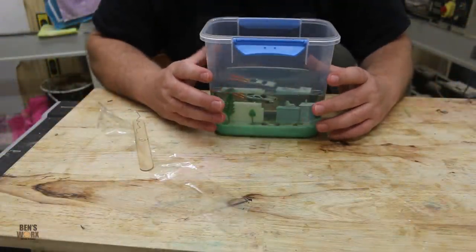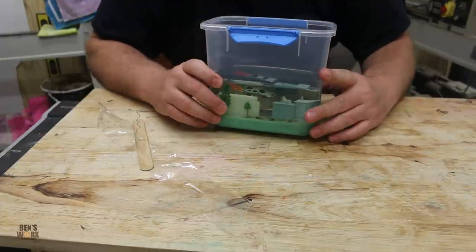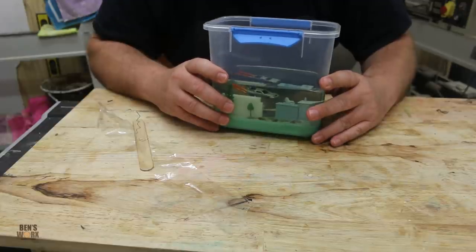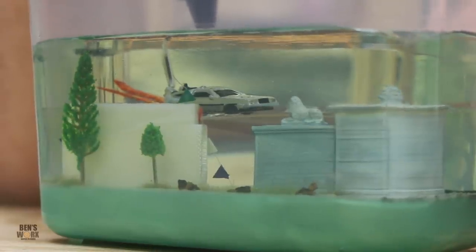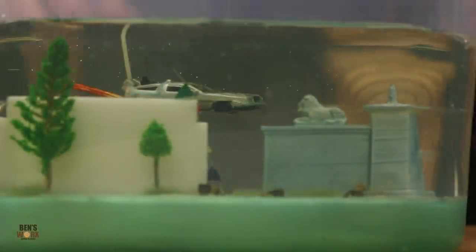So I guess the question now is, do I drill a hole down to the DeLorean and put the wire in, or do I just leave it? I know if I drill the hole, the epoxy from the next pour will fill it in and you probably won't see it. And I really do think I need the lightning bolt. Not gonna lie, this is pretty scary. Gonna need a bigger hole.